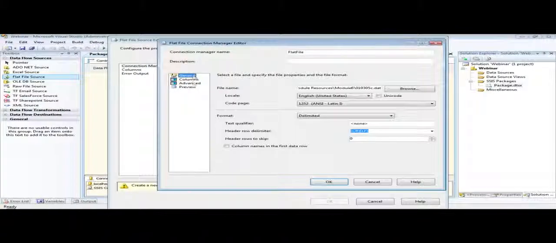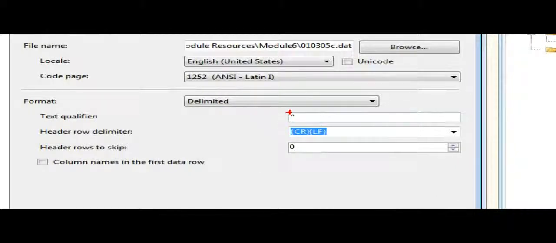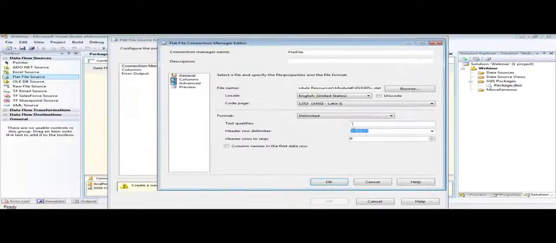The way that we do that is over here on this tab. Again, we have the text qualifier option here. By default, it goes to none, and we want to tell it that it's inside of double quotes. Be sure that whenever you do this, you only put one text qualifier. A pretty common error for people is to say, okay, my text is encapsulated in a double quote on each side, so I'm going to put two sets of double quotes in there. If you do that, it's not going to work for you. You only have to do the single character that does the text qualification.